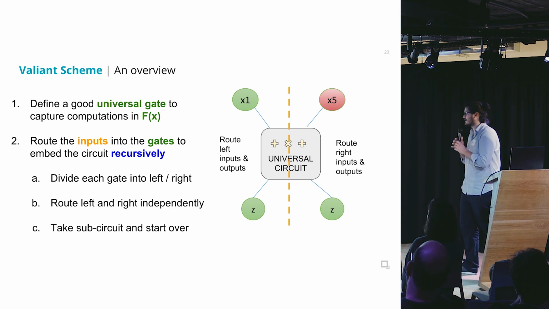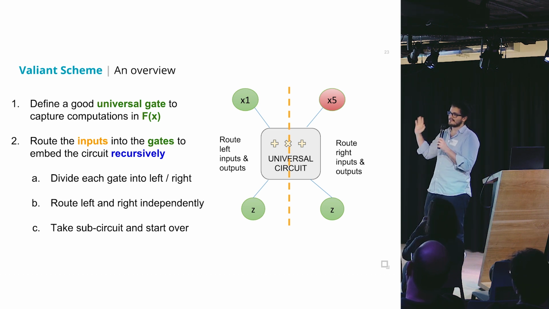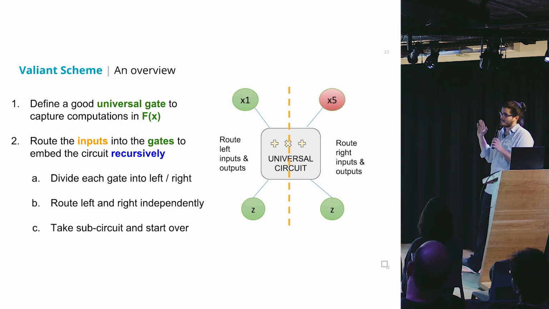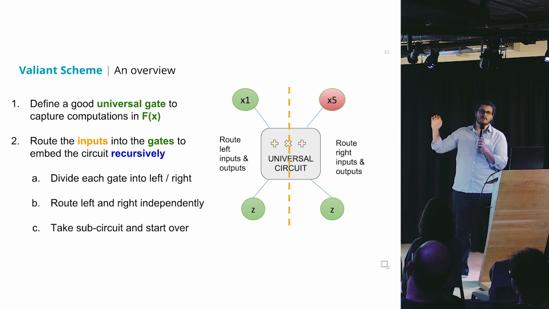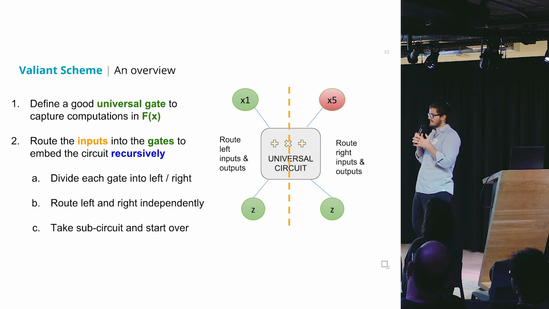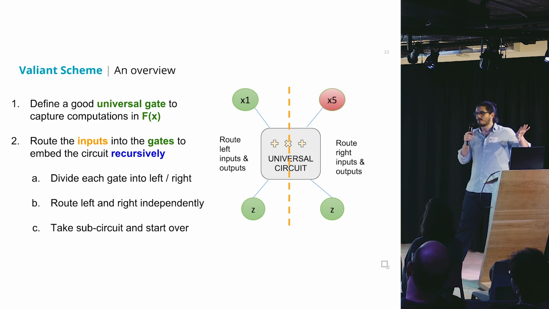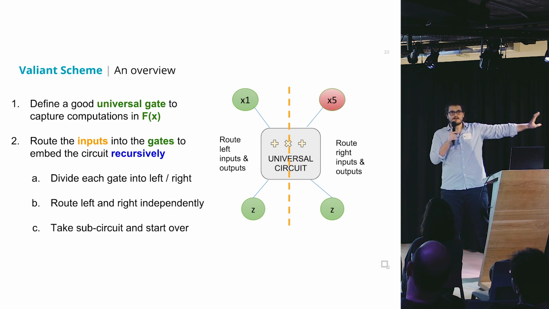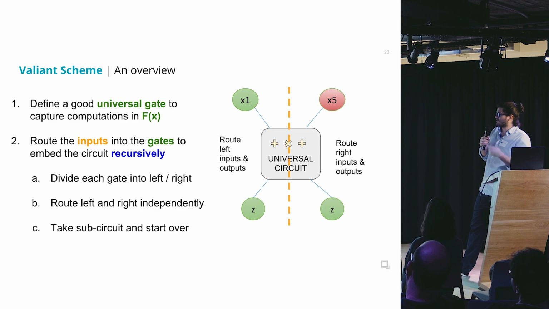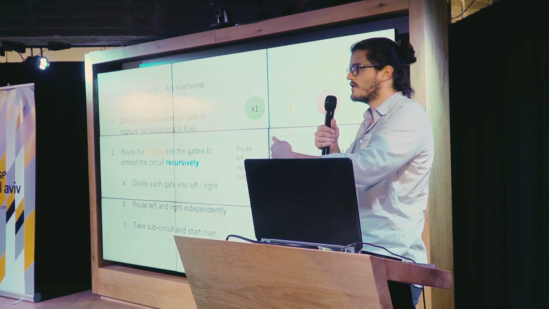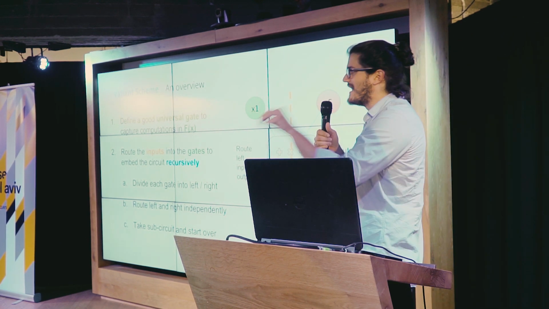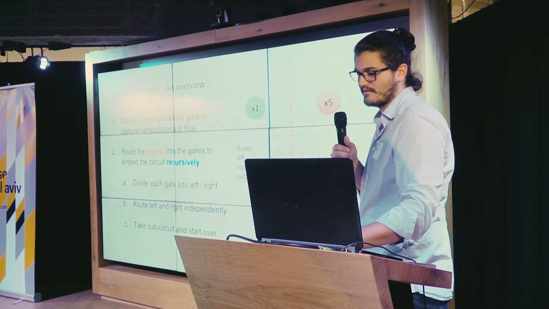We're going to start with the universal circuit, and we're going to look at each gate and separate left and right inputs and outputs. And we're going to route the left on one hand, and we're going to route the right on the other hand. Now, what this allows is to create this n/2 separation, right? On average, you're going to have n/2 gates on one hand, n/2 gates on the other hand. And what you do is essentially you do this decomposition recursively until you get to one node that you can actually embed by hand even, right? This is a trivial action.